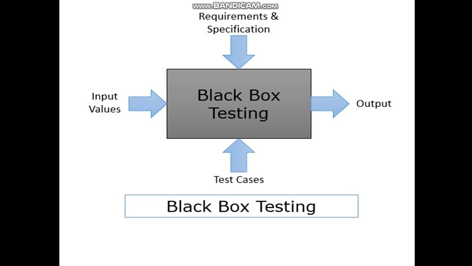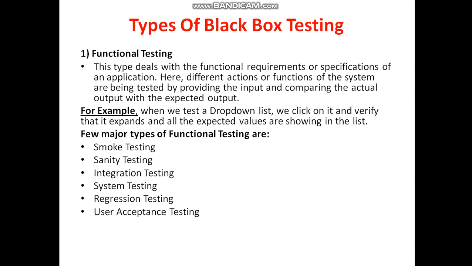So this is what black box testing is. In black box testing, test cases are written for each and every feature. Once our code is ready, we have to run these test cases, and if the output is correct, then we can say that this particular product has gone through black box testing. So these are the types of black box testing.